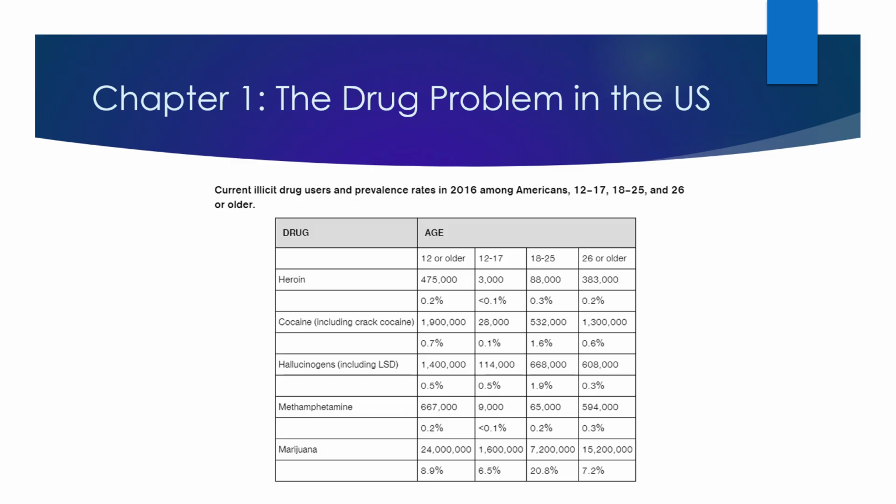And let's see, this is in terms of age. There's a lot of numbers here. And what you all want to do when you're reading a graph is to try to distill what matters more and what matters not so much. So you've got here age. This is everybody, 12 or older. This is basically teenagers, 12 to 17. This is older teenagers, young adults, 18 to 25, and then the rest of your adult population, the majority of the people here. And this tells you what's the frequency or the percent of people in these different age groups who are using various drugs.